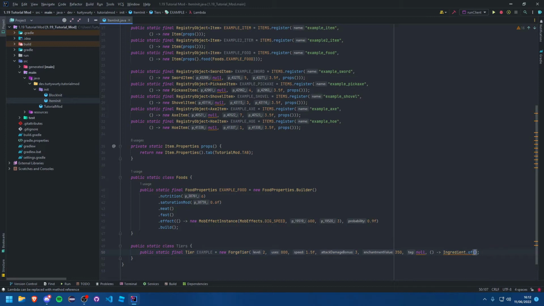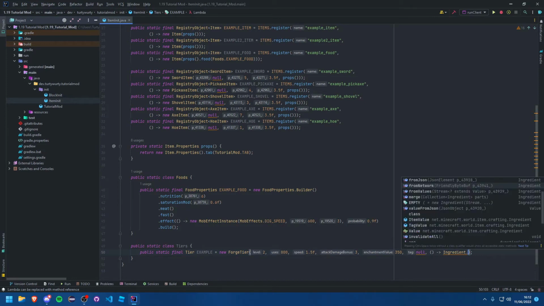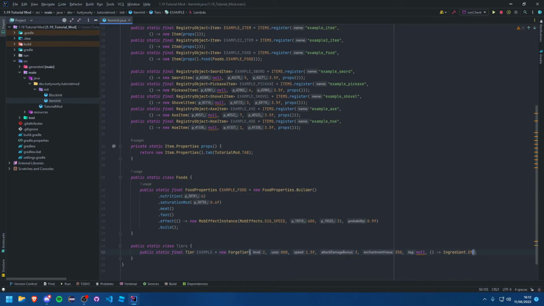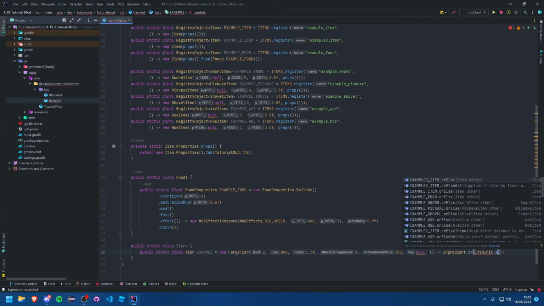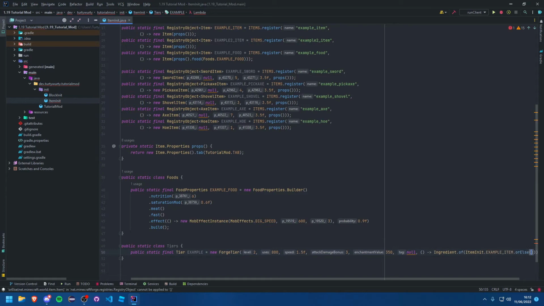If you don't want it to be repairable, there is Ingredient.empty, which you can give it. I'm going to give it our example item. So ItemInit.EXAMPLE_ITEM, dot or else. No, I don't want orElse. I just want dot get.